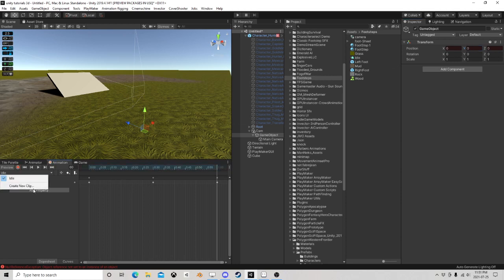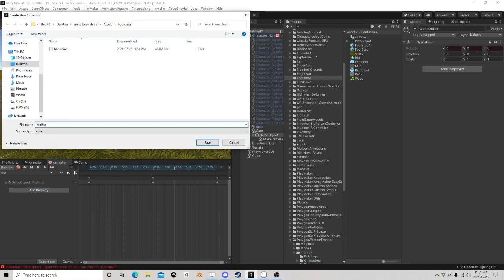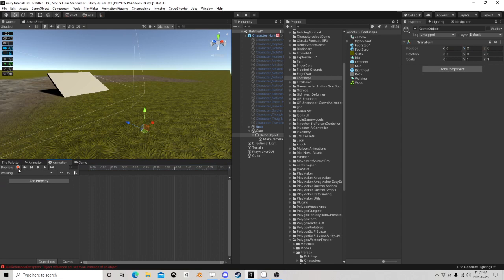Whatever. And then maybe we have a walk. And walking, maybe we're at 0, and by 10, let's just go up by 0.1.